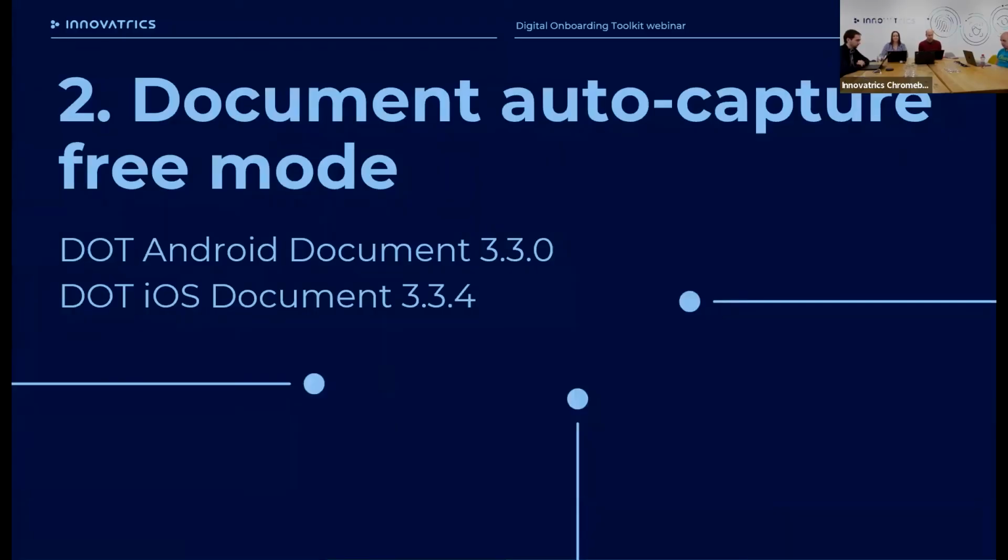So now that was it for the web components. We will be now moving to the second part of the presentation, which is about the mobile components. But of course, this concerns also the web component. What we have done is we designed a new auto capture mode, which we call free mode.